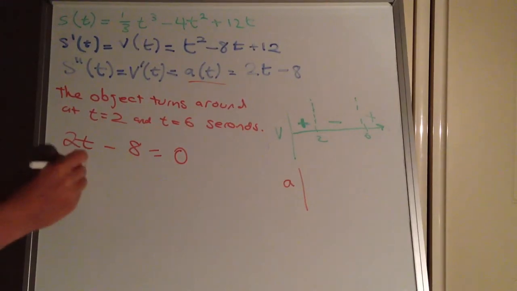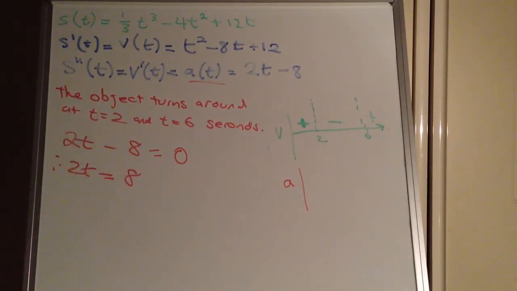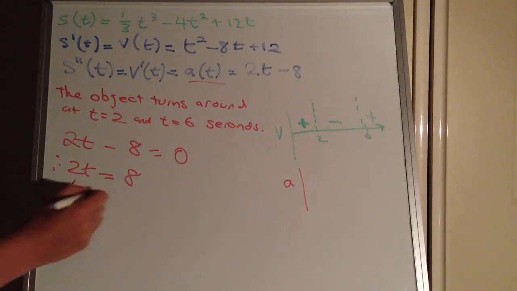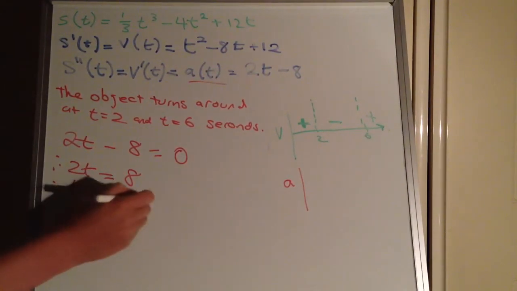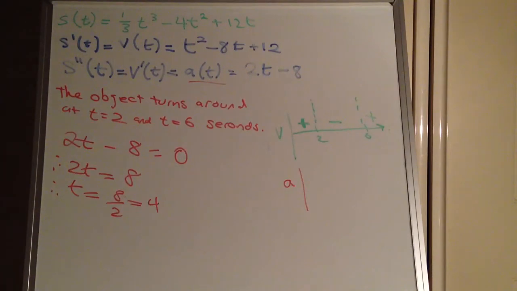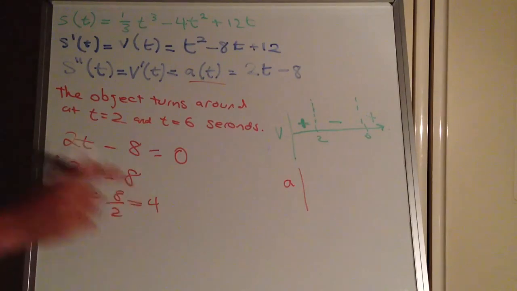So, 2t equals 8. Okay, how did I get that? Well, it's negative 8 on the left-hand side, so it needs to be positive 8 on the right-hand side, because we inverse the operations. And now, a little bit more magic. t equals 4. And all I've done there is move the 2 from the numerator on the left-hand side into the denominator on the right-hand side. And 8 divided by 2, a bit of simple arithmetic, we get 4.